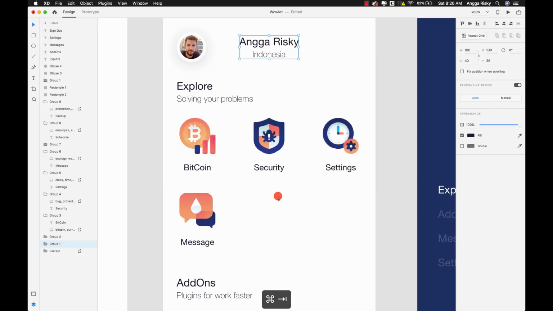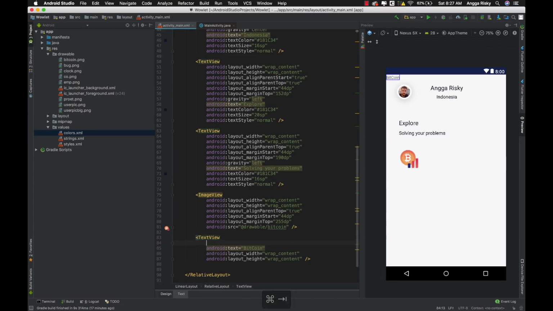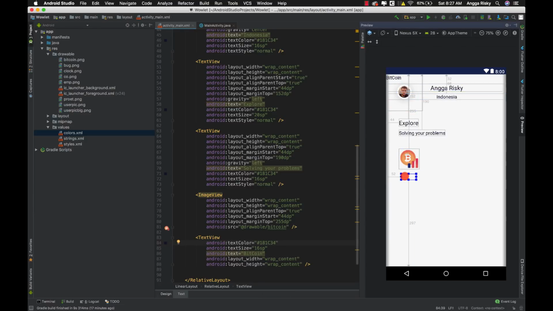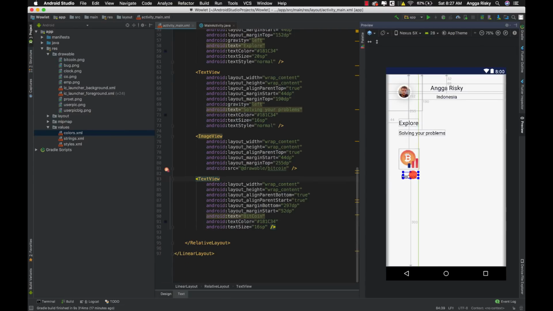And then if we go back to the Adobe XD, the size is supposed to be 16 and the color is... so I'm going to set text size 16 sp and text color. Okay, and then I just move over here. Okay, cool. And I think, what about if we go with the linear layout over here? But I think we can use this first. So I'm going to check in the emulator whether it's good.